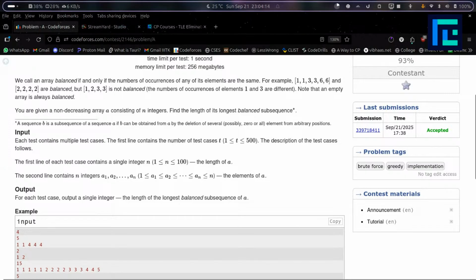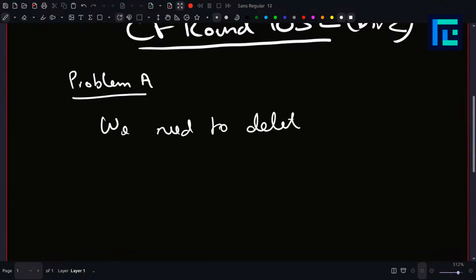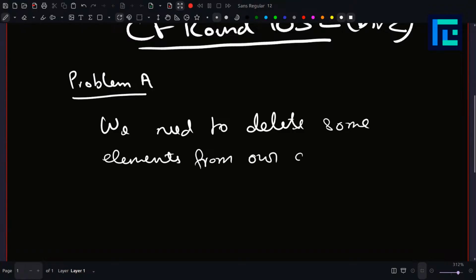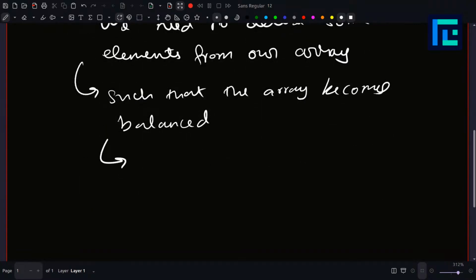So basically, we need to delete some elements from our array such that the array becomes balanced, and we want to delete the fewest number of elements.